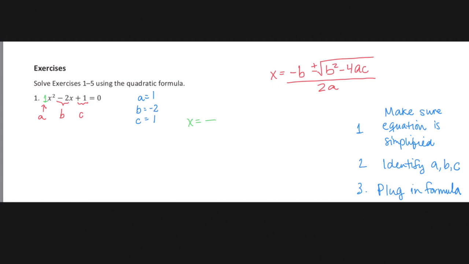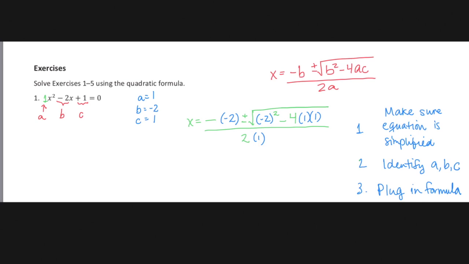Now I'm going to plug these values into my formula. You will notice my values I'm going to write in blue, so that you can see, because this can get really confusing. We have a lot of symbols: minus, plus or minus, and I want to make sure that we get it right. My b is going to be -2. My formula has a negative b to start out with. So what you'll notice is that I will end up with a double negative, because my b is a negative and I already have another negative. So it's important that you don't skip any symbols and operations from your formula when you plug them in.